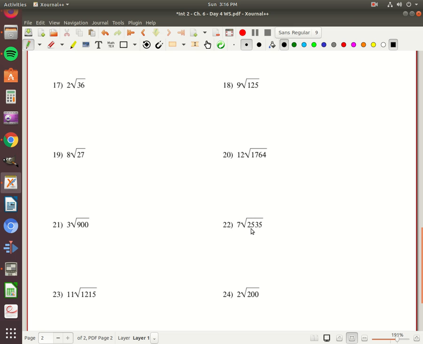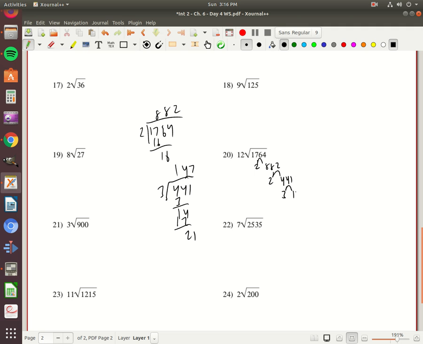I don't know, I guess I'll do one of the big ones just to show that I'm not afraid of it. So I know that 1764 is going to divide by 2. It's going to go in, I don't know, 882 times. Now that's going to be 2 and 441. I know 2 doesn't go in, but think about this. Like I said in that other shortcut, 4 plus 4 plus 1 is 9. So I know that 3 goes into 9, so 3 has to go into 441, which is a nice little trick. So it goes in 147 times.